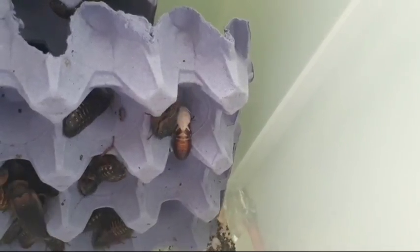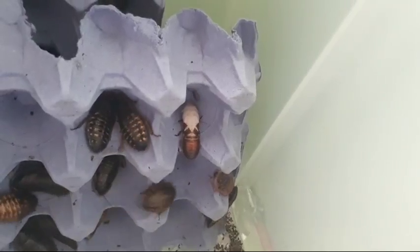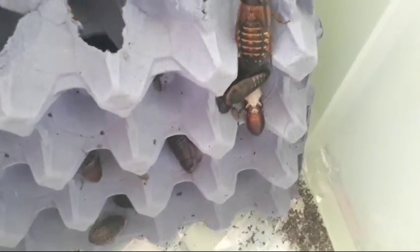That is a dubia roach shedding its skin. A dubia roach molting. Wow. More little babies. Now there, that's a female, and I can't see a male offhand at the moment, but I'll show you one when I do see it. I have never in my life seen a dubia roach molting. It's a first.